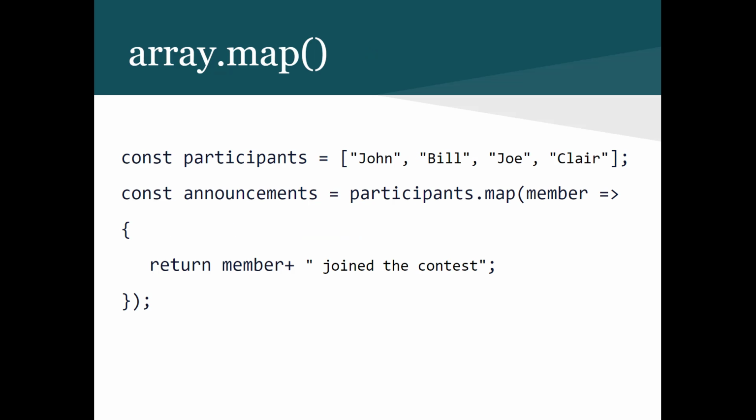The map method executes a callback function on each element in an array. It returns a new array made up of the return values from the callback function. The original array does not get altered, and the returned array may contain different elements than the original array, depending on how the function that map is using alters the content.